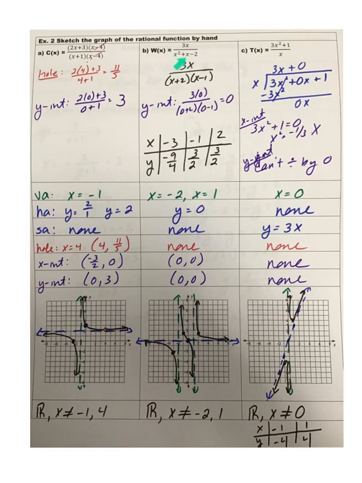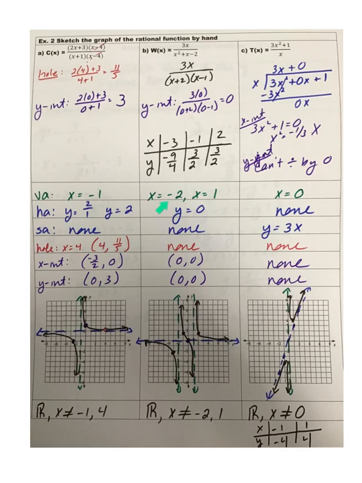All right, so B, first thing I want to do is factor. Well, 3x doesn't factor. The denominator does factor to x plus 2 times x minus 1. Nothing reduces, so there's no holes. The denominator gives us our vertical asymptotes, so we have x equals -2 and x equals 1. The degree on top is smaller than the degree on the bottom, so our horizontal asymptote is automatically y equals 0. The degree on top is not bigger than the degree on the bottom, so there is no slant asymptote.